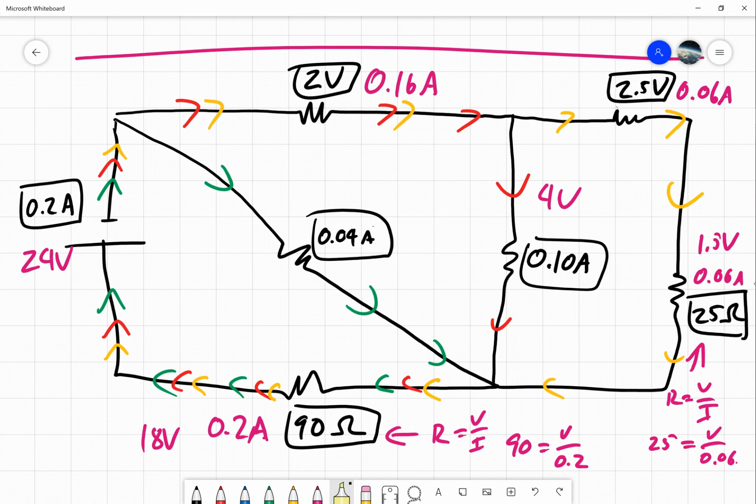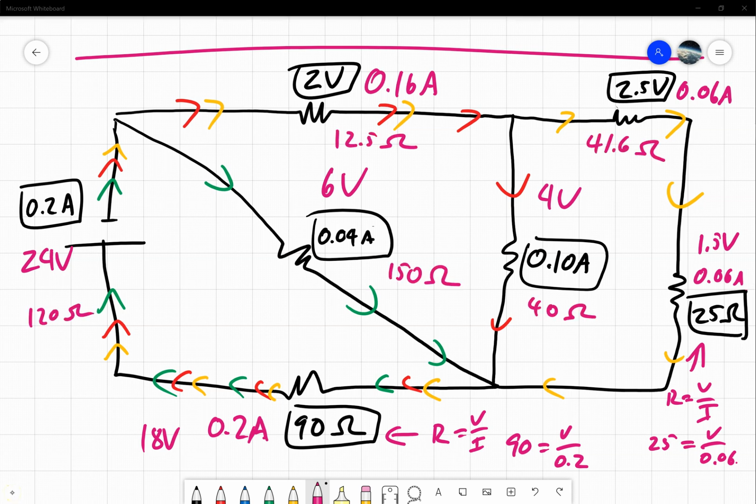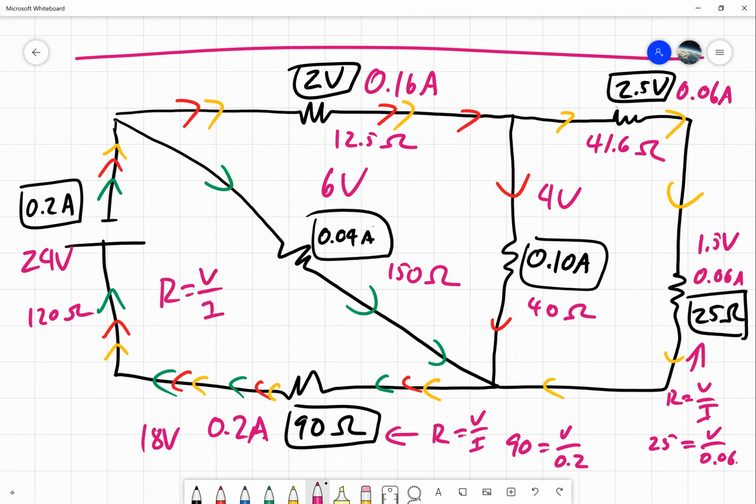Let's take a look at the green pathway. The electrons go up, go through this resistor right here, go back down, then come through the 18 ohm resistor and come back up. So when we look at it that way, we see that there has to be 6 volts spent right here. And at this point, we've solved for everything, so I'm just going to hit pause and do all my resistance calculations. So you'll see I've completed this diagram, and all I did was I used R is V divided by I in every single case to figure out the unknown resistance.